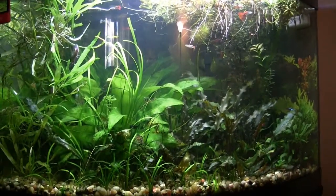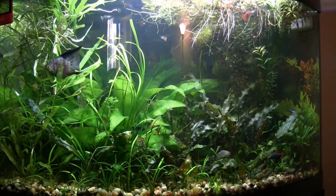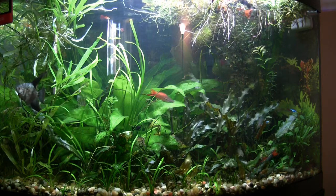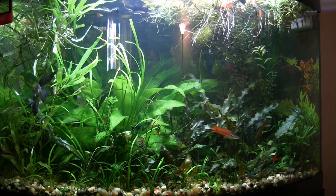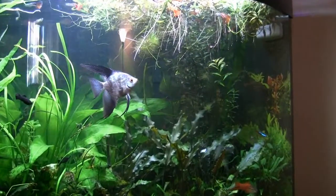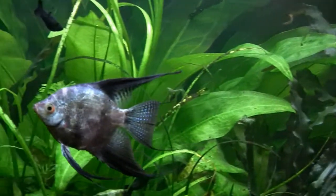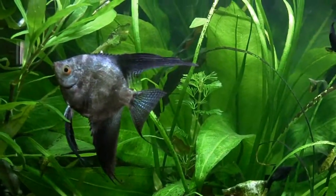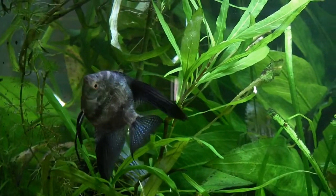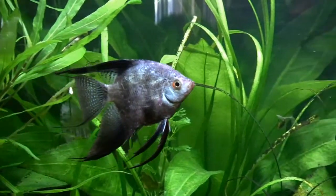Now the corner 55 gallon — we just lost one of the angels recently, so we only have one left here; the other two I put in the bow tank. He looks lonely, but I've never seen one like him — he has almost a bluish tinge when he gets in the right light. There's that blue, isn't that beautiful? I was over at Hidden Reef recently and they had lots of angels, but none were under $20 a piece, and one particular breed was $289 a piece — I couldn't believe it.